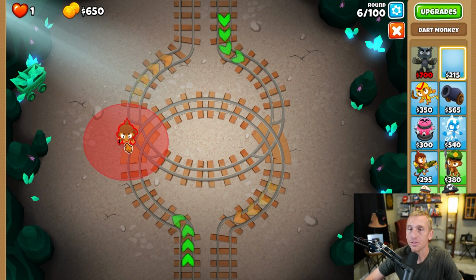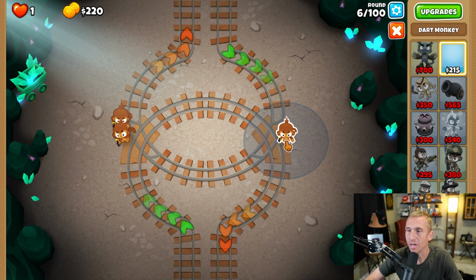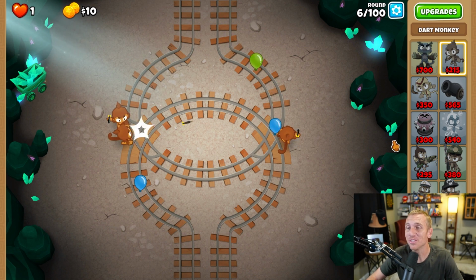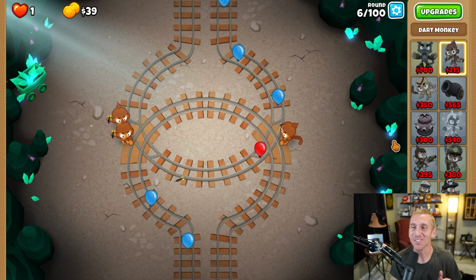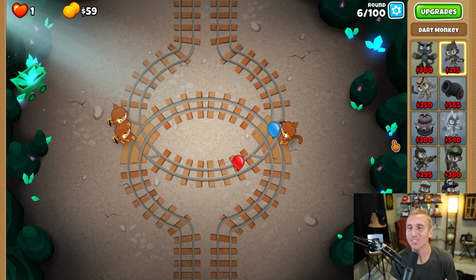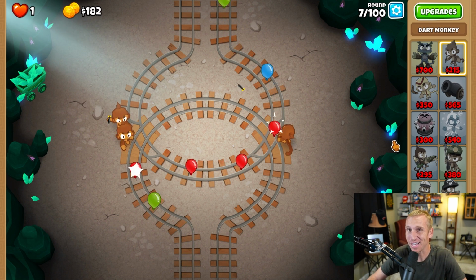And we're going to start off with the dart monkey right here, another one right behind him, and then another one to the right here. Now we're going to be using what is known as the druid strategy, and it is my all-time favorite strategy. I use it all the time, and about every year or so I like to update it to show you that it's still great after all the time that this game has been out.